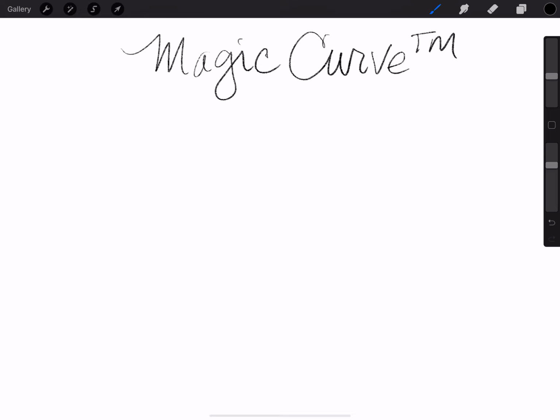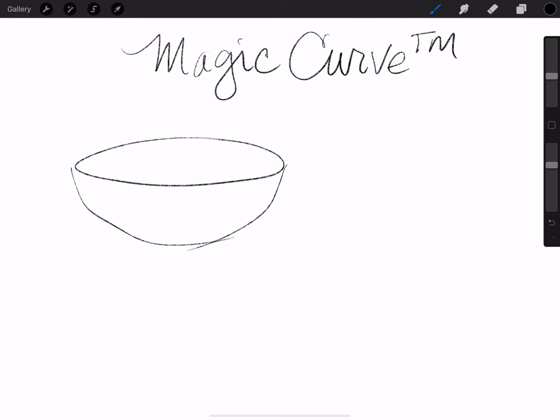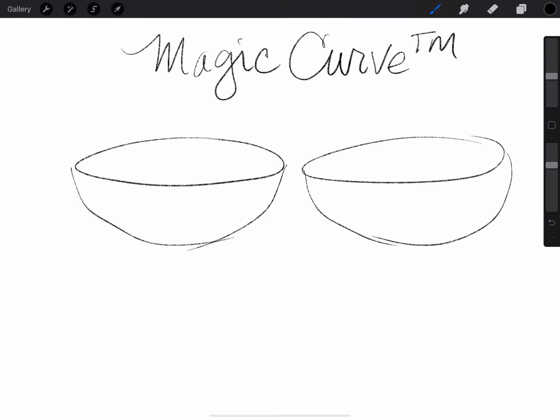But let's take two hemispheres. Okay, 1, 2. That's a bad one, but anyway. Let's imagine I'm going to take these hemispheres and cut them in half.